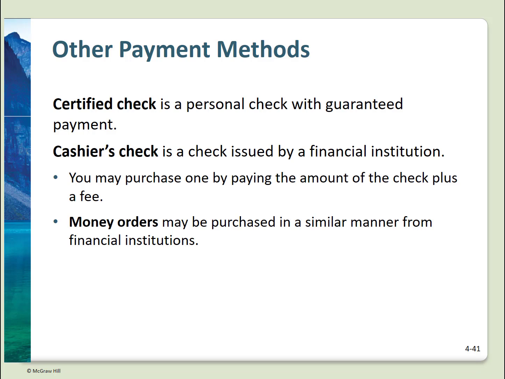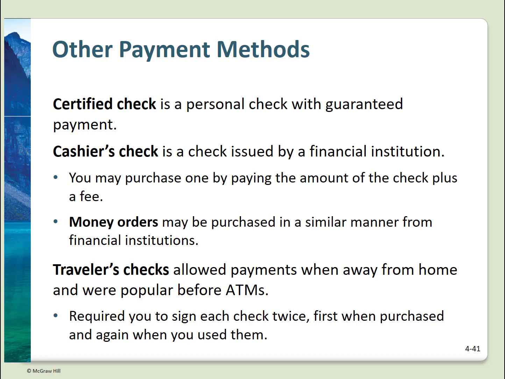Certified checks, cashier's checks, and money orders allow payments that the recipient knows are valid, which, for example, would be useful when you're buying a used car from someone who doesn't know you. Money orders can be purchased at post offices and many stores. Traveler's checks used to require double signing, once at issue, again when they were used. They're not used much now since credit cards are widely accepted all over the world, and traveler's checks are actually issued in credit card form, usable at ATMs.